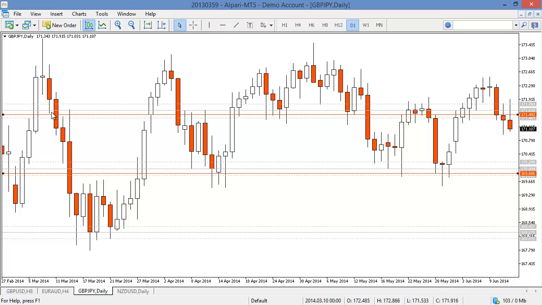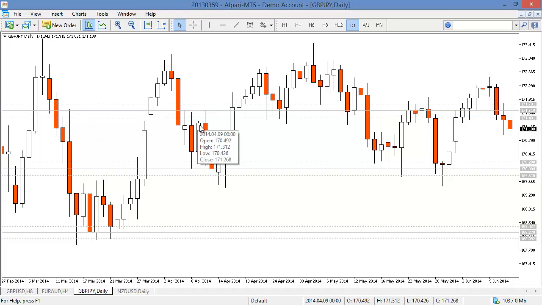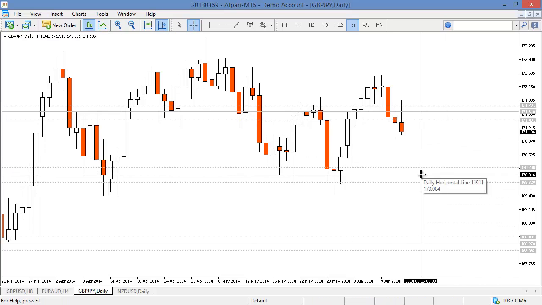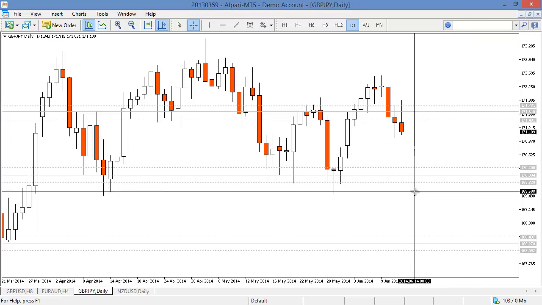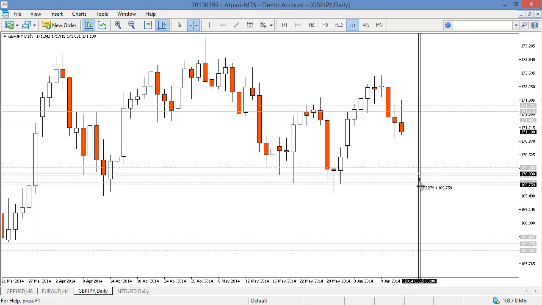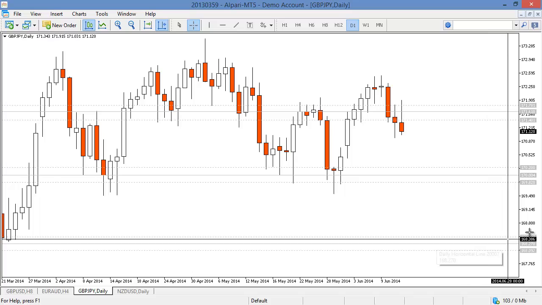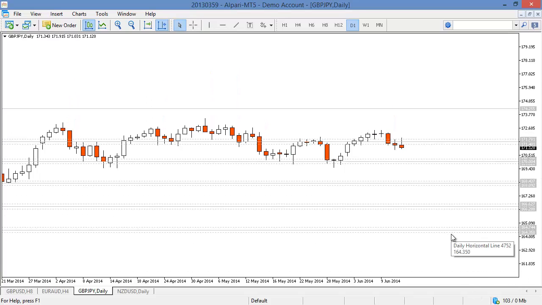Taking breakout trades when markets were moving 1,000 pips in 10 minutes. Yeah, that's a bit of an exaggeration, to be fair. It didn't usually move 1,000 pips in 10 minutes, but let's say 1,000 pips in a few hours was common for GBP/JPY back in 2008. If I took a breakout trade, price was moving a lot more. It was a lot more likely that if I shorted when price broke through this support area, it would reach this support area with no problem. It would probably reach this support area with no problem. So that's why I don't breakout trade anymore.